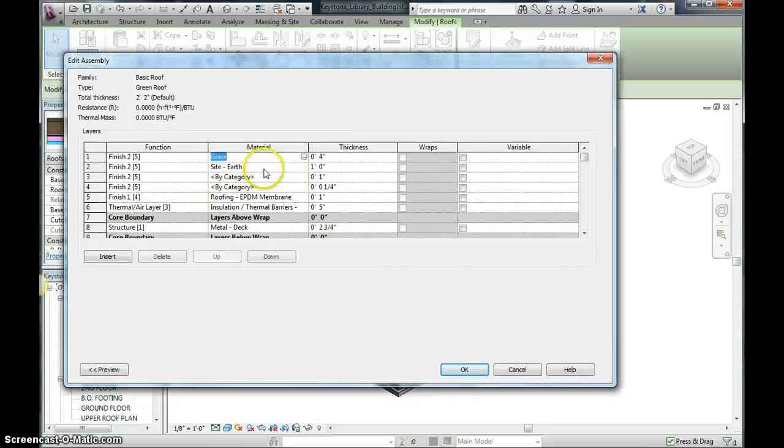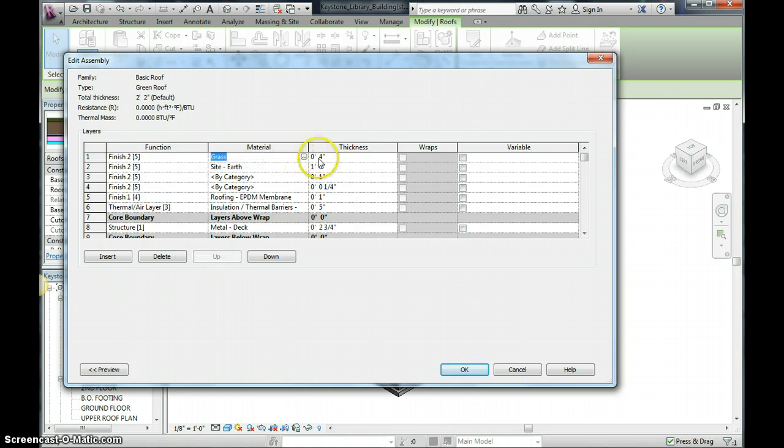Now, I just sort of made some things up to give myself a bunch of layers and made up my own thicknesses. Your research is going to give you your own numbers. You are going to want to write these down on a piece of paper or screenshot it and pull it up later, whatever you need to do, so that when you draw arrows to your layers, you know what to label them. And you know what the thickness is of each one.